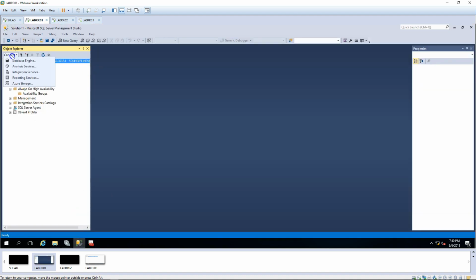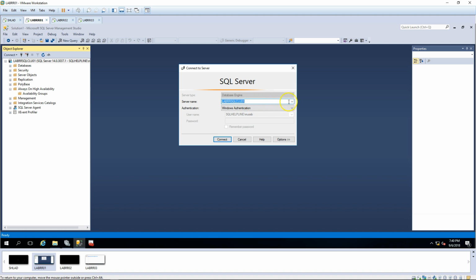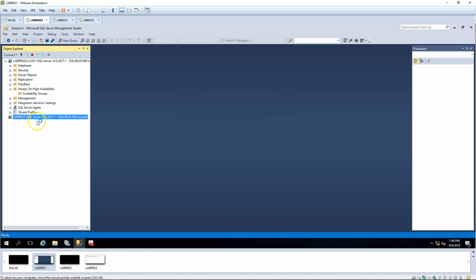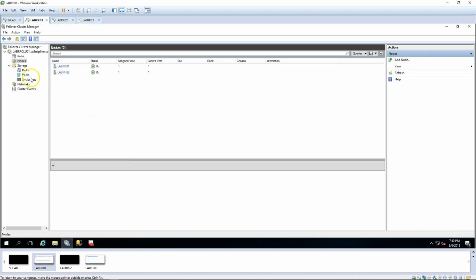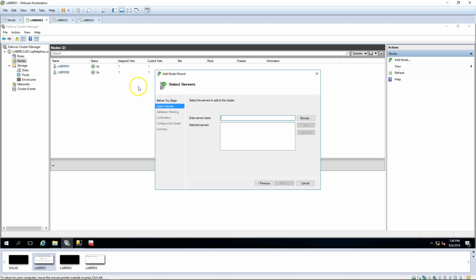So for example, if we connect to the system, this is the secondary replica, and obviously this is not available. So now I have to add the third node, which I will be adding as a secondary replica, and now we will be adding this to the cluster.